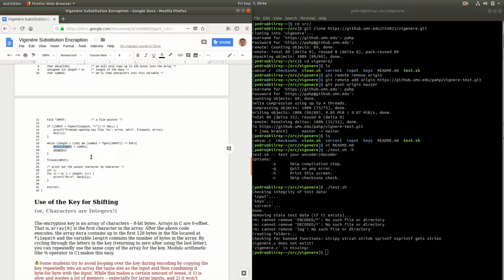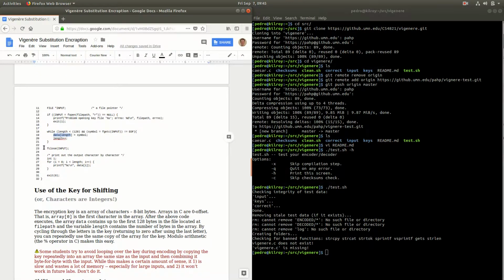Okay, if we wanted to read the next 128 bytes into our buffer, what we could do is just do something with the data in data, and then reset length and read it back into the same buffer. Okay, so that's how you're going to want to do this for the encryption program, is not to create a buffer that's a megabyte large, right, because the file might be larger than a megabyte. Instead, create a buffer of a reasonable size, read the data into it, and then reuse that buffer for the next chunk of data.